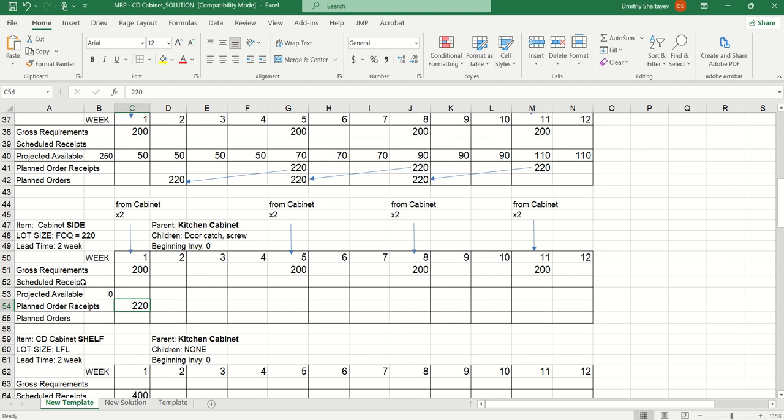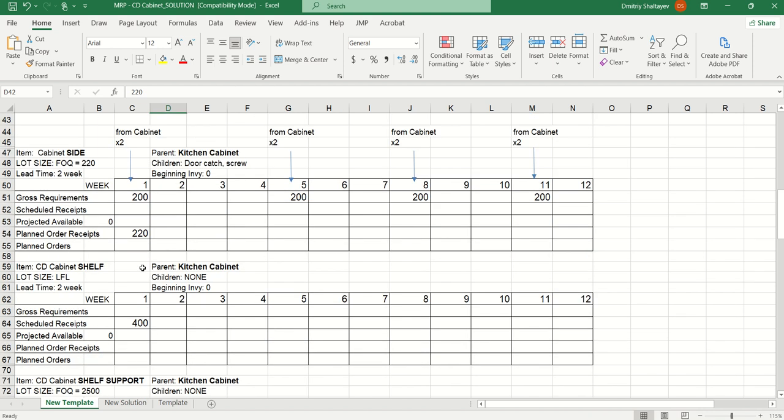And that's exactly what scheduled receipts are. See, planned order receipts, like this one right here, right? I'm planning to receive that order in week 5. It's not placed yet. This order I'm planning for the future. And this order for 220 will be placed next week, number 2. It's all in the future. It's planning, okay? This thing right here, it has to happen right now, right? Right now I have the need for 200 units.